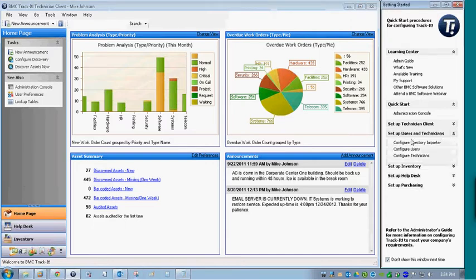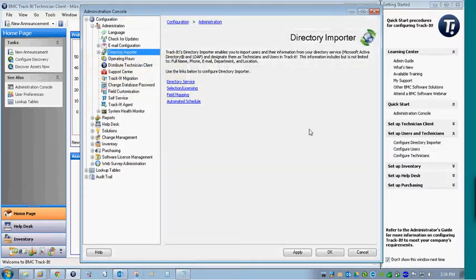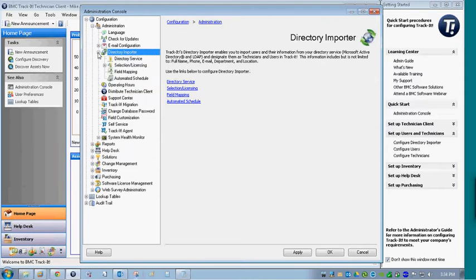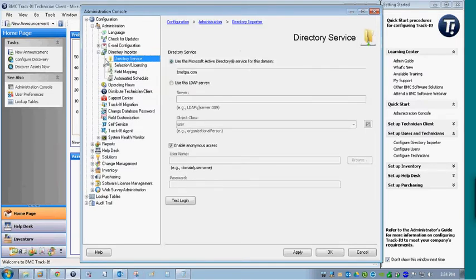One of the first things I recommend that you do is configure your directory importer. It's really straightforward. Again, it puts you right into the administration console. Rather than put you up at the top at some random spot, it puts you right in the right place for a directory importer. Pretty straightforward. For most of you, 99.5%, you won't have to do anything here. You can go to directory service and verify that that's your domain. It's really simple. Track It goes on a Windows server. That Windows server is on a domain. That domain will appear here.